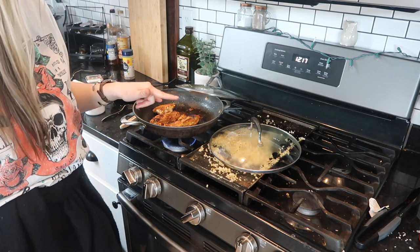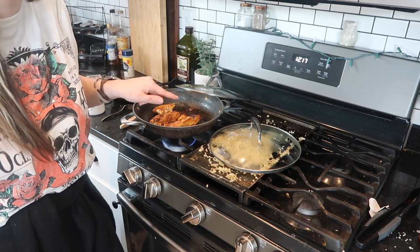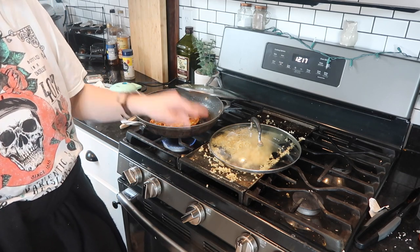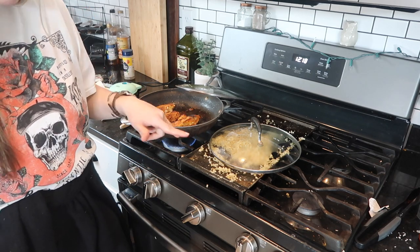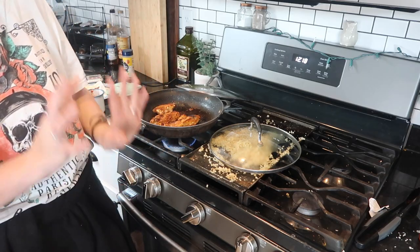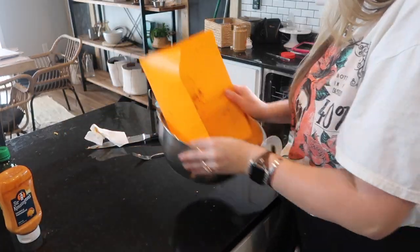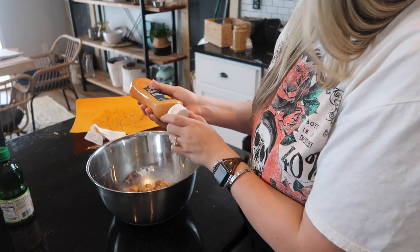And then after I am done cooking this, I'm actually gonna saute it in a little bit of lime juice and chipotle mayo. And then we're gonna put it on top of the cilantro lime rice, add some avocado or guacamole, and I might have a little bit of queso in the fridge. So we're gonna do our own chipotle bowl. Okay, now that my chicken is all diced up, I'm going to stir it around, mix it up with a little bit of chipotle mayo.